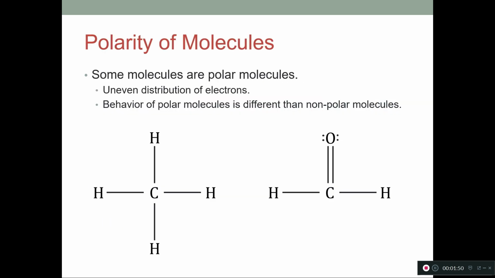And so that tells us that a bond can be polar, but what about the polarity of a molecule? So we can look at two different molecules here. We have methane on the left and formaldehyde on the right. And so we can look at the electronegativity numbers for each of the atoms in these. With the methane, we have 2.5 for the carbon and 2.1 for each hydrogen, 2.5 for the carbon and 2.1 for the hydrogen on formaldehyde, but then 3.5 for the oxygen on formaldehyde.